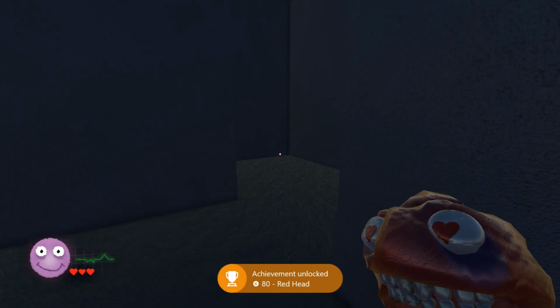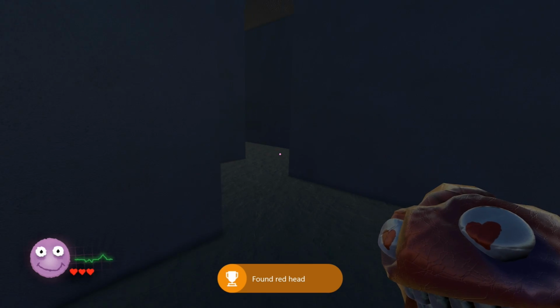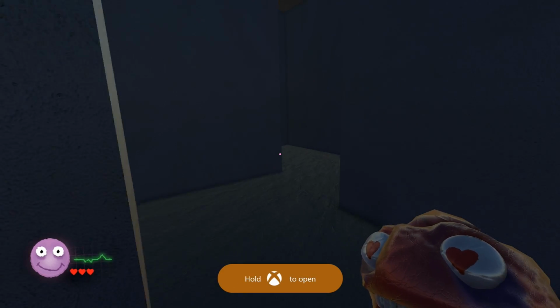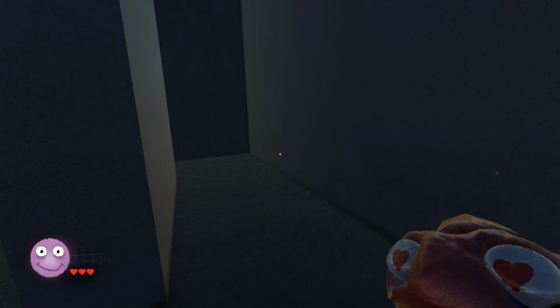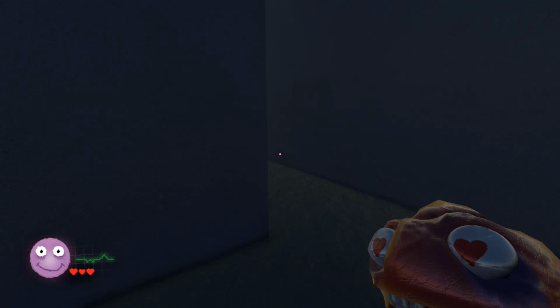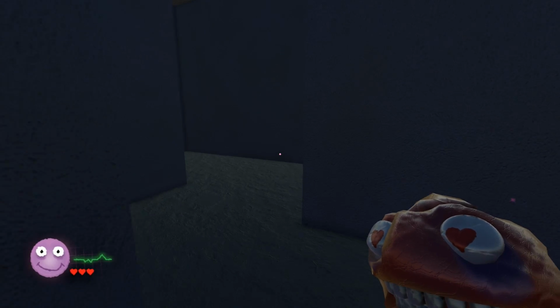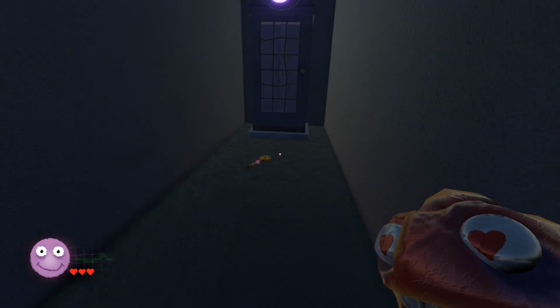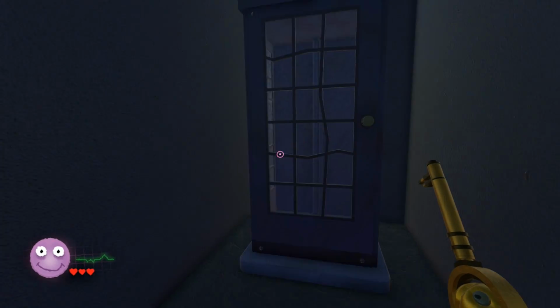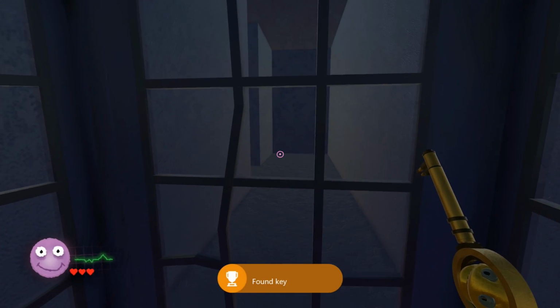You want to take a right. I accidentally went into the wrong room here. You need to go more to the right. So follow this path down here. Kind of curves around. And then we're going to take another right. Follow it around. And then in this area here, we're going to take a left. And then turn to the right, and you should see the key on the ground there. You can pick that up and make your way through the phone booth.